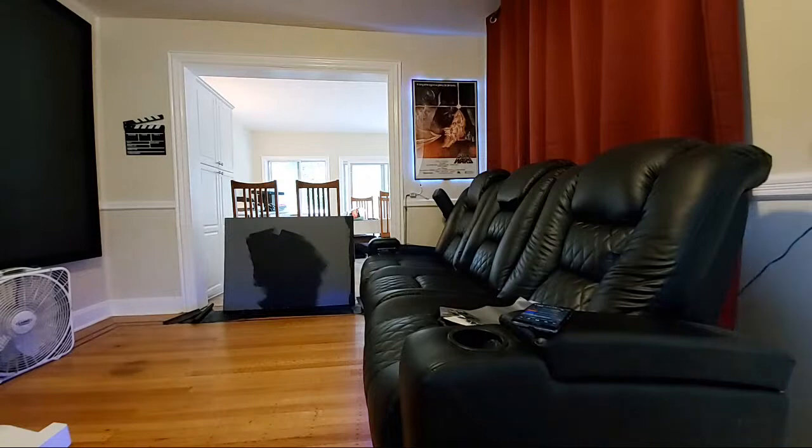Run it in. Because the projector I'm using, the Sony, I think Sony has something like a 3000 to 1 contrast. The projector over here has no contrast at all. But this one over here, I think it's around 16,000 to 1. Yeah, it is. It's 16,000 to 1 contrast, 1,500 lumens.